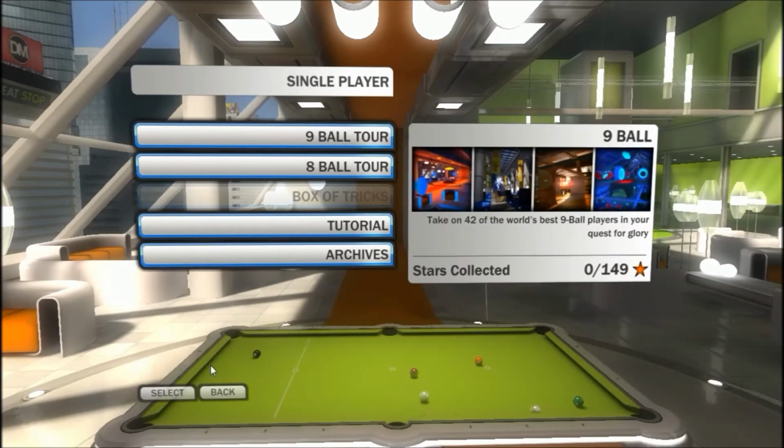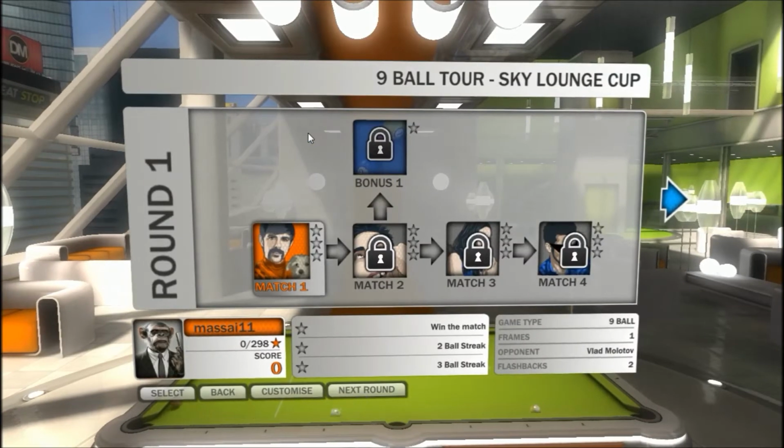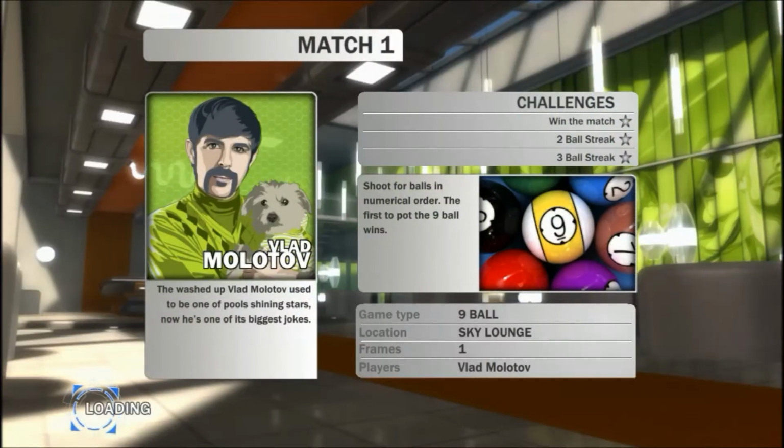Whoops. Aw, man. Alright. Made me skip that whole thing I was reading. Alrighty. Sky Lounge Cup. I'll go with that. Customize. I don't want to customize. Do I want to customize? Customize your cue using any... I don't have anything unlocked, so there's nothing to customize. So we'll go with select.